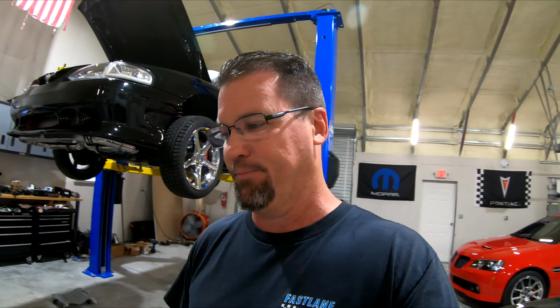And then in October of last year is when I pulled the motor out to freshen up. At the time, it had been over 12 years since the original engine had been out to be freshened up. For a quick recap, it's a 5.4, four-valve headed, GT supercar heads and cams, ported and built by Melvin at Fastlane. Pretty common build nowadays, nothing exotic, but back in 2008, 2009 when we put it together, it was pretty exotic stuff.